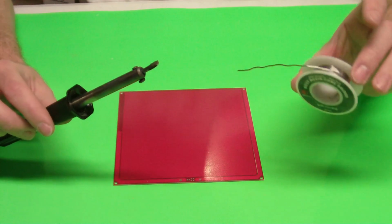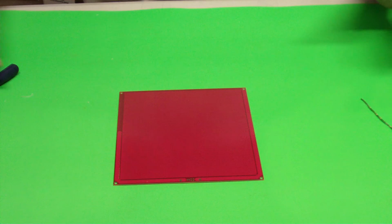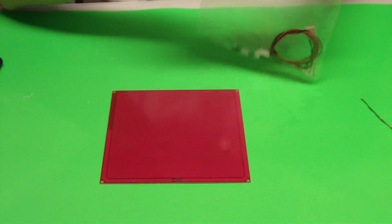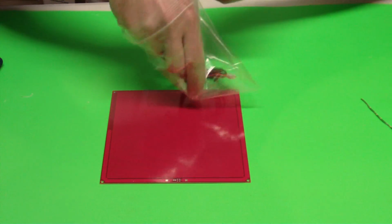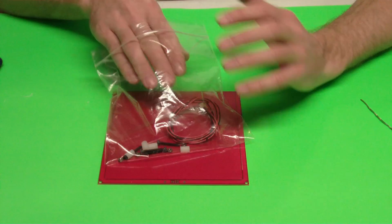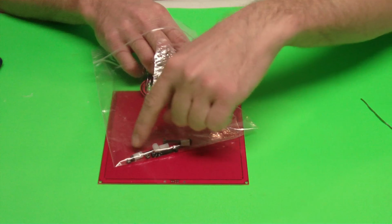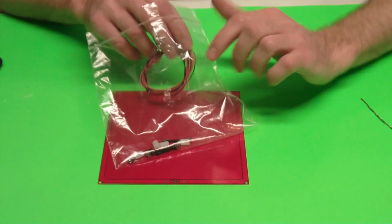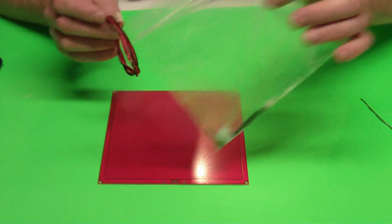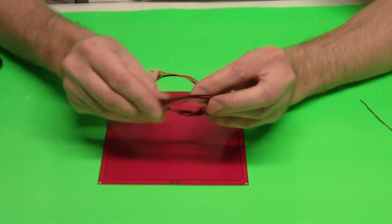Okay, so what we're going to do, you're going to want to get a soldering iron, heat it up. You're going to want to get some solder, and then later on we're going to need some other tools like some Allen wrenches and stuff like that to mount these things. First thing you want to do is get your heat bed. You're going to want to get your install kit for your heat bed. Depending on which printer you're purchasing, it will come with different hardware in the bag. So this specific one is for Prusa because we have the mounting hardware. Printrbot, it's not going to come in a bag like this, but you'll still get the cable like this.